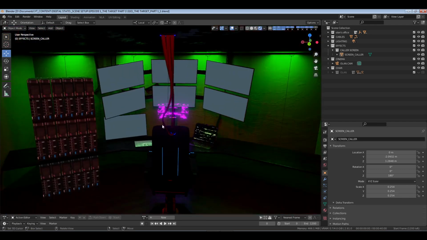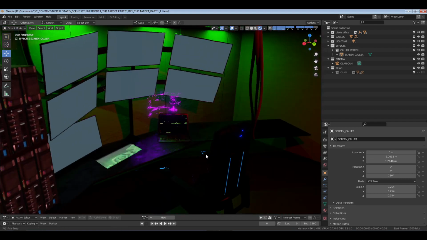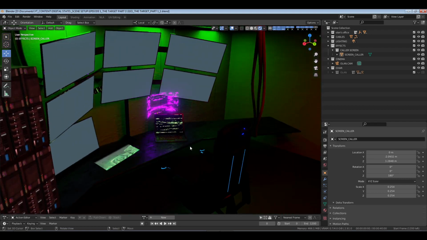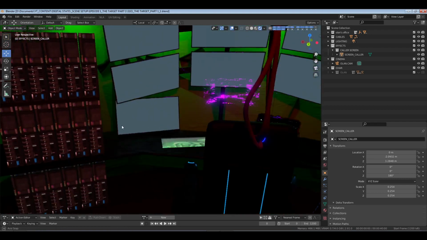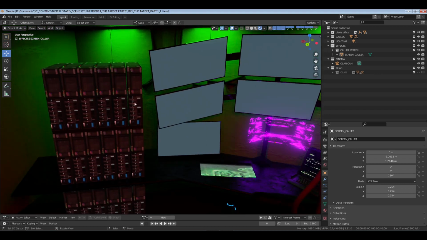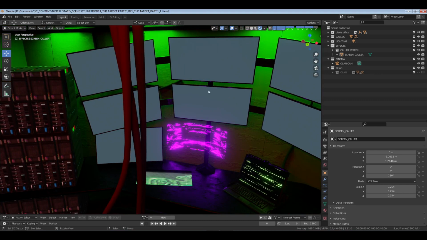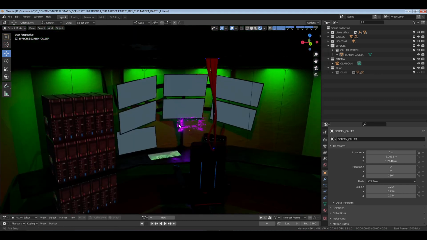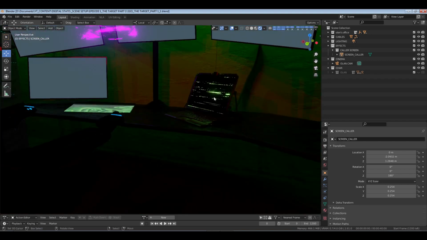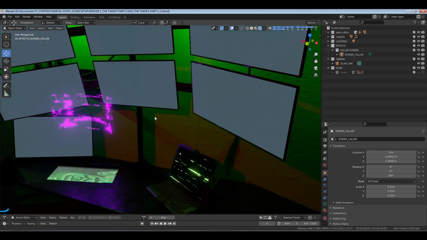I've got a series of cables coming down because this is his control chair. The server has cables coming out of it, and of course there are cables coming down powering the monitors. There's a laptop. I don't think I really want to use any actual text, at least not yet.